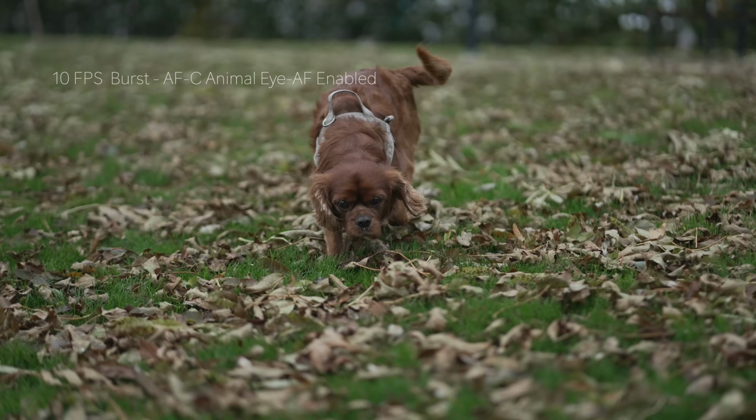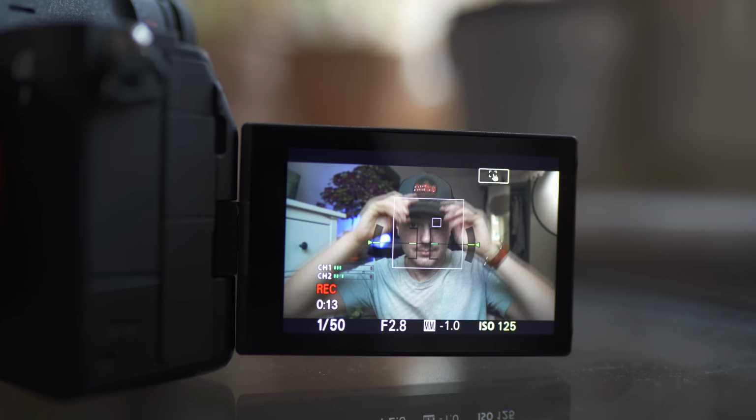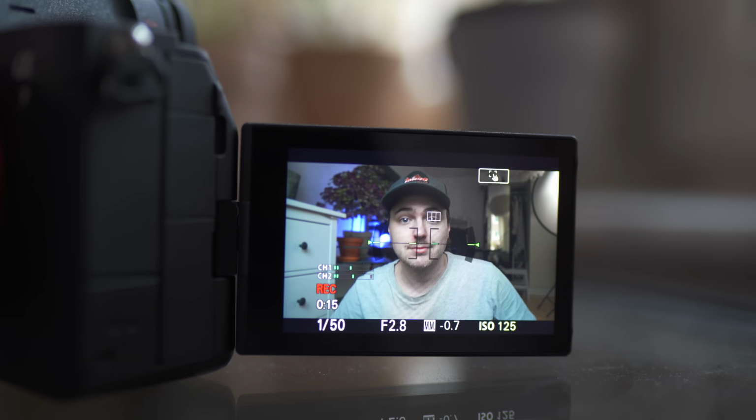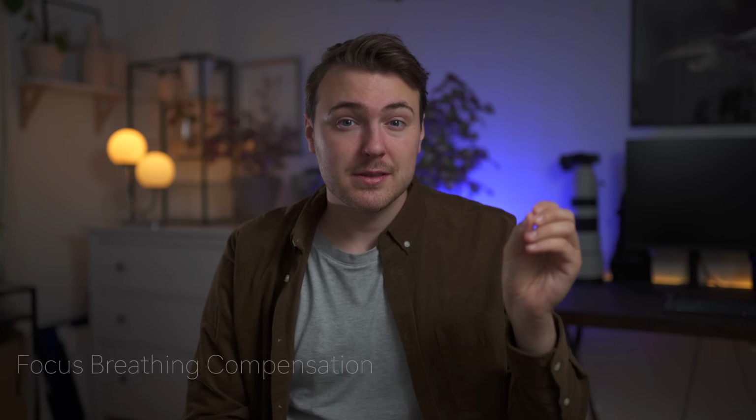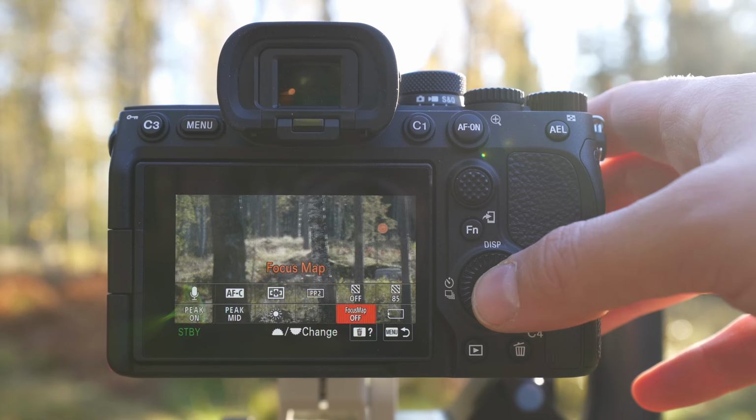And the human, animal, and bird AF works on video as well. Correct me if I'm wrong, but I think the A7 IV, at the time being, is the only Sony camera that can do this in video. On top of that, we get a new feature called Focus Breathing Compensation. It will help videographers get rid of that little weird shift when adjusting focus, but it's only available on some native Sony lenses.